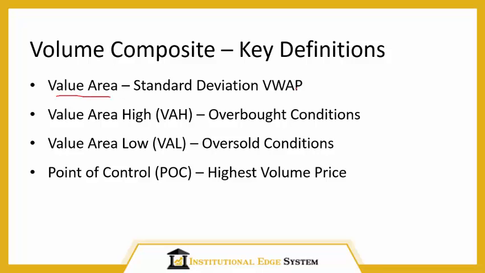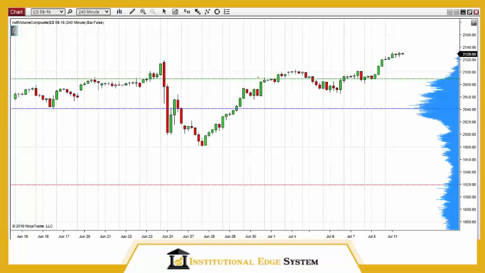Value area, the middle portion that we just talked about, that's where 70% of the volume is taking place. Above that, we have value area high, overbought conditions, value area low, oversold conditions. This is where price gets expensive. This is where price gets cheap, and the market responds accordingly. Smack dab in the middle is a point of control. This is where we find the most volume at a particular price point. Here's what it looks like. So there's value area high, VAH. Here is value area low, VAL. Here is our point of control, POC, where the most volume has gone on.